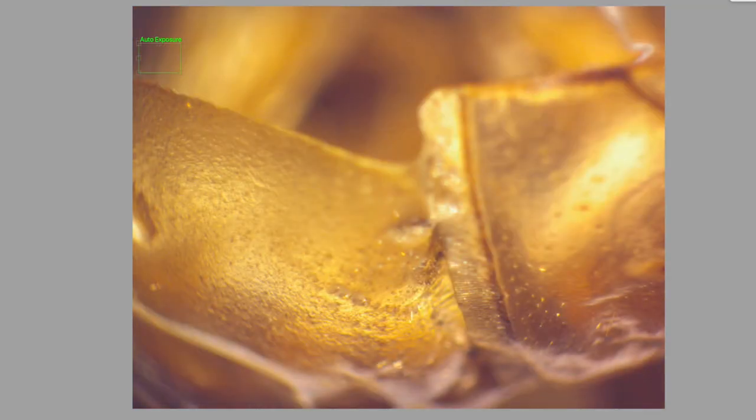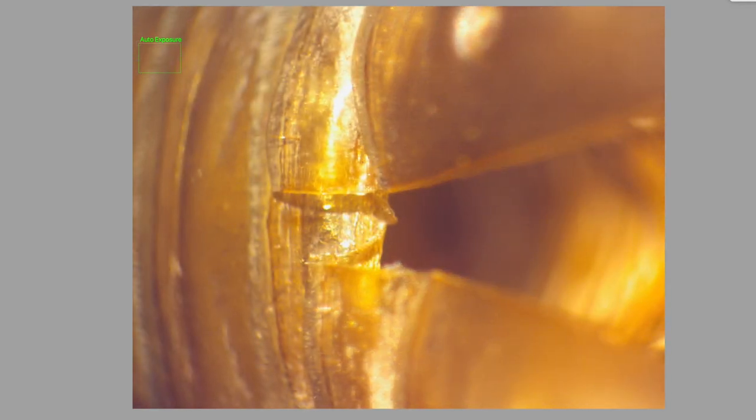I really want to put this in the SEM because I'd like to see what that fracture surface looks like. I assume that it's going to be a fast fracture, like a brittle material. But maybe there's some fatigue. I don't know. I'm curious to find out.